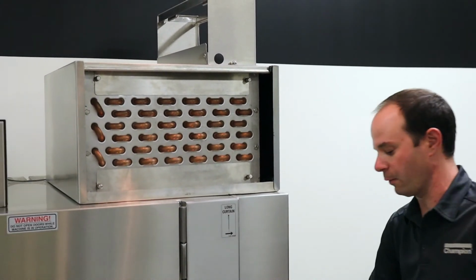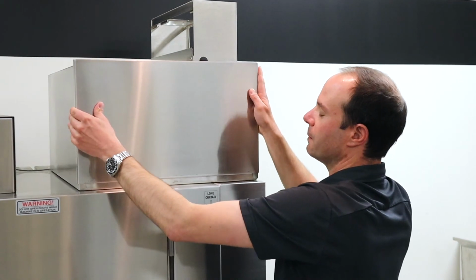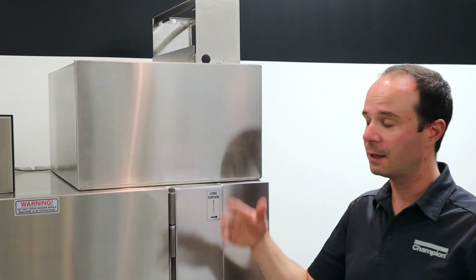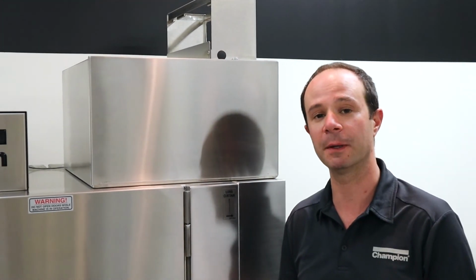So next I'll grab my front panel, line that up over here, drop it down, and seat it in place. And that's it. You've now completed cleaning the heat recovery portion on your Champion Pro Series machine.